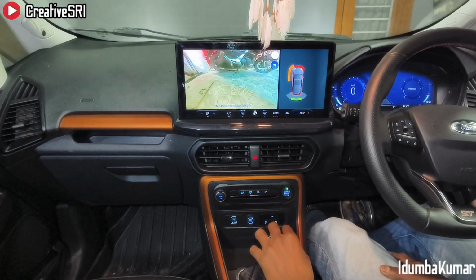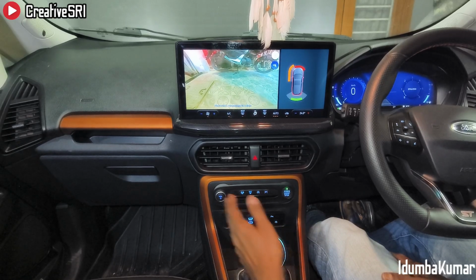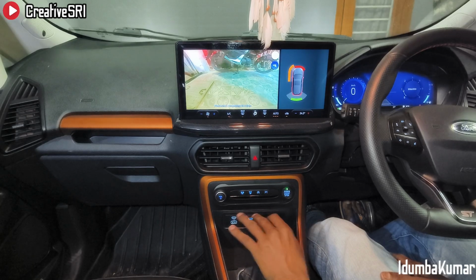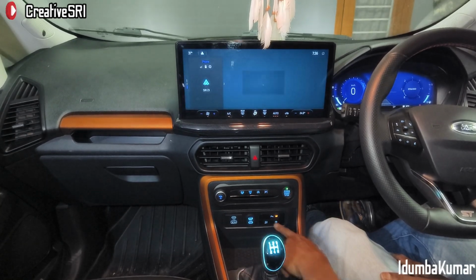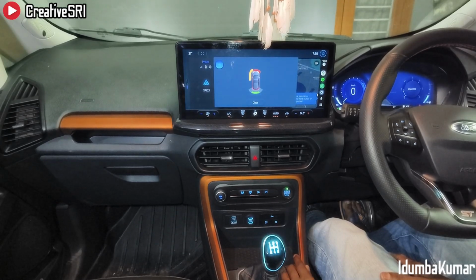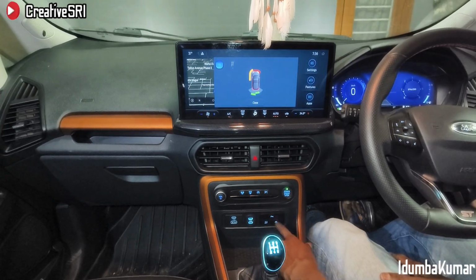Also it shows up automatically when the vehicle is under 10 kilometers per hour, when you are crawling in tight traffic conditions. The parking sensor will fire up and show the distance to closer vehicles or objects near your vehicle. And this can also be disabled with this button. If I press the parking sensor button, it will be disabled, and I can enable or disable based on what I want. If it is annoying in traffic, you can disable it easily. That's what the button is for.